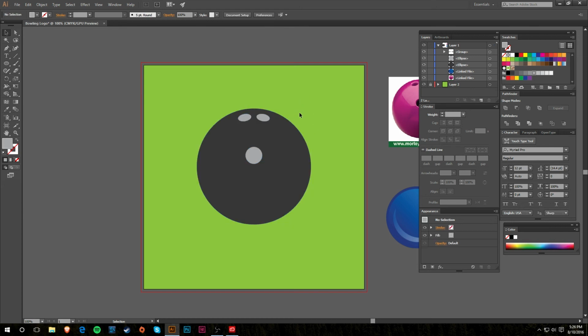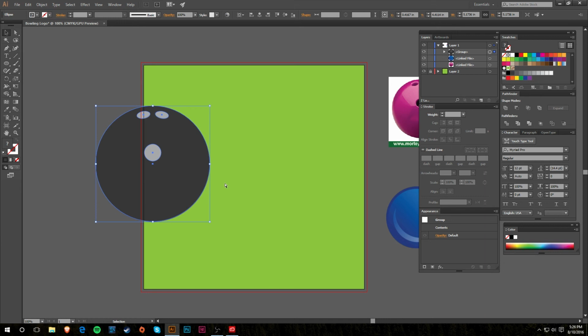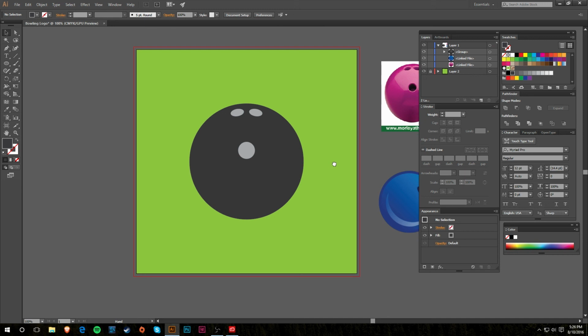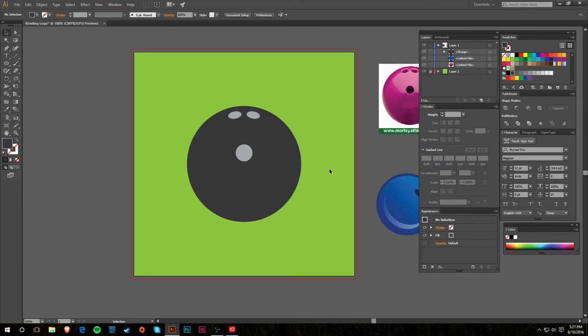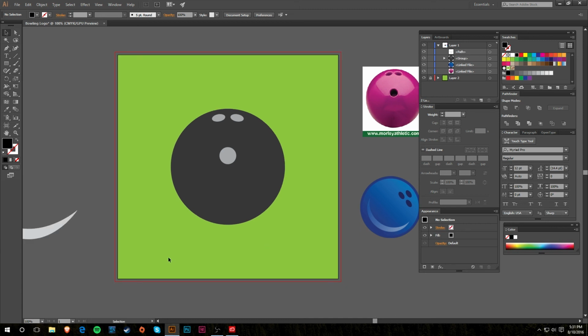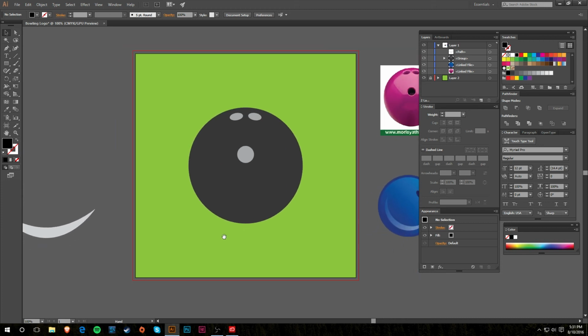Okay, so now I want to put it back in the very middle of my artboard. As you can see, if I move this down some, it's not perfectly centered anymore. So what I'll do is I'll probably just group the whole thing so that it's all one object, and then I'll align it with the artboard again. So now we have a vector bowling ball that is centered within the artboard very nicely. And I'll probably finish up this video adding a couple finishing touches. Okay, so I like the way this looks without the little crescent shape in there. I think it looks pretty cool.